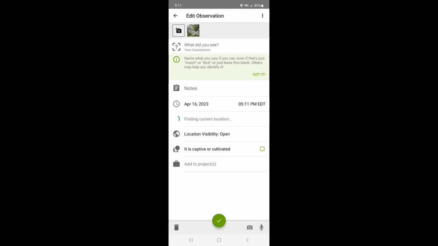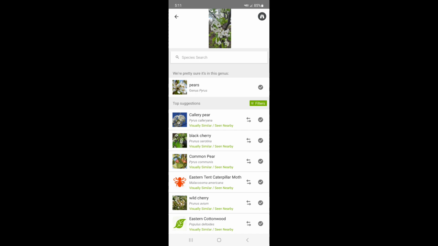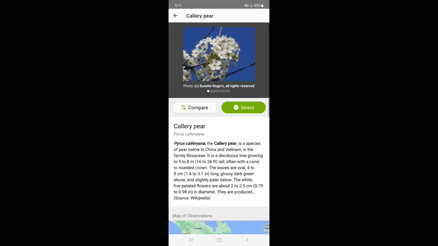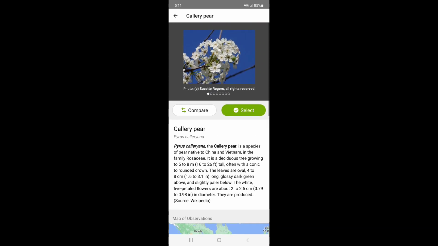And then press OK down at the bottom. What did you see? And see, the buffering was happening, so even iNaturalist is having an issue with the slow internet. So we press the Callery Pear, and there it is, right there. Yeah, landscaping plant gone wild. It's really a shame.